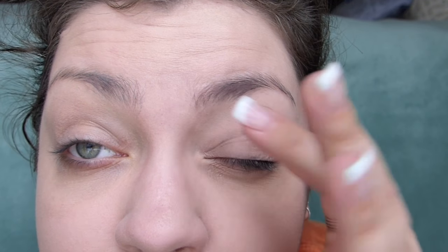I don't know why I decided to put this on my eyes today. I hate putting foundation on my eyes because it's just gonna get all crazy and gross looking, but oh well, what's done is done. Really don't feel like this needs building up or anything. That really did give good coverage on my skin. I suppose you probably want to see this a little bit closer. I don't think it looks bad in my nose pores. I think it looks really lightweight. It feels really lightweight. And yeah, I quite like it. It's still got a little bit of a tack to it, but let's go ahead and get out the concealer.